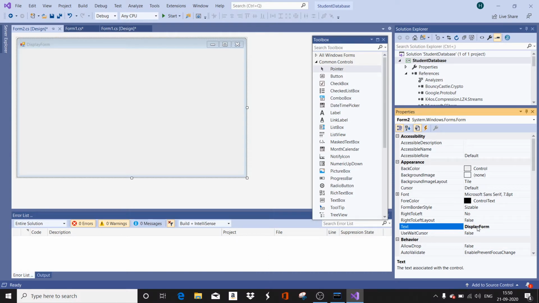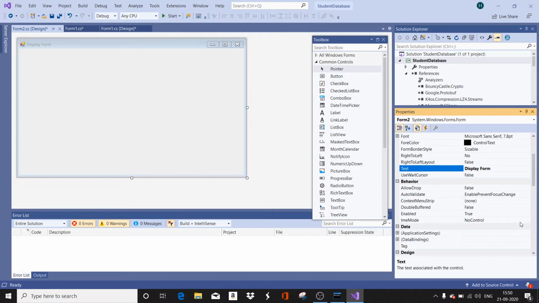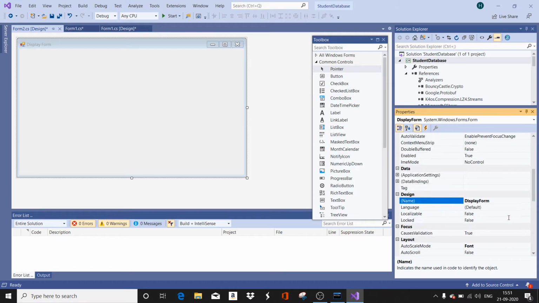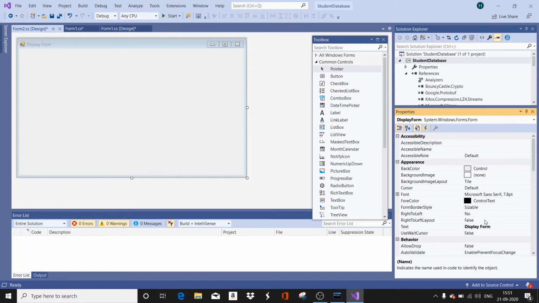If you want you can give a space in between, and change the name, it is form 2 now, change it to display form.